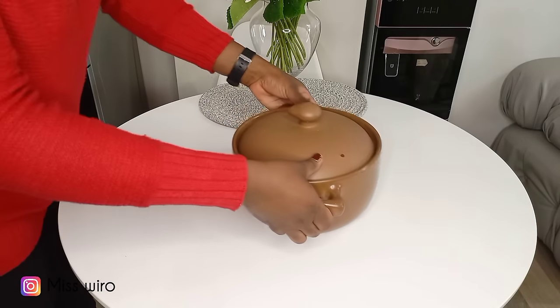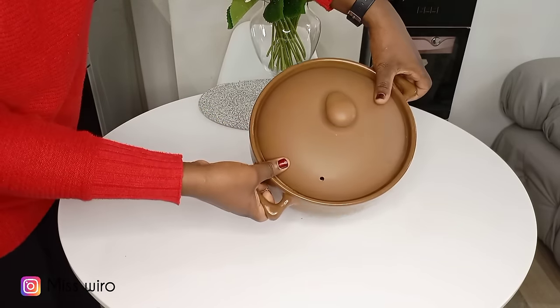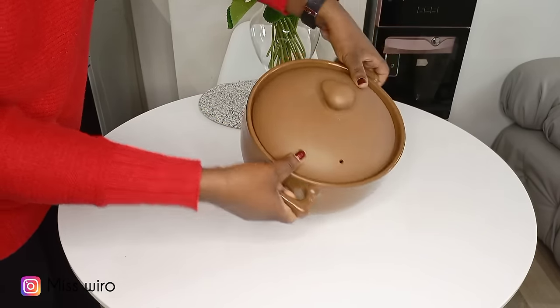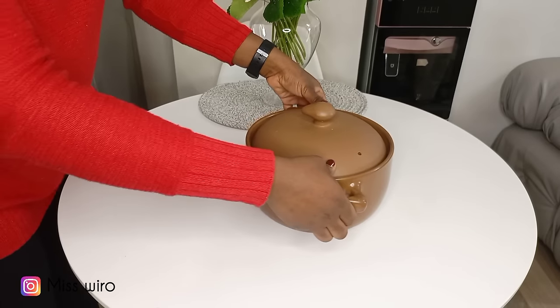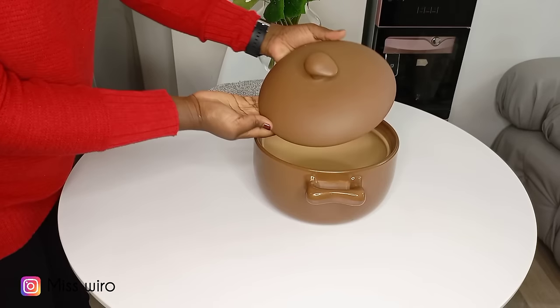As that cooks, let me show you a few items that I got from my trip, and I'm very sorry I'll not plug you on these ones because I didn't get them locally. So the first one was this cooking pot, and it's so nice. I got two of them.